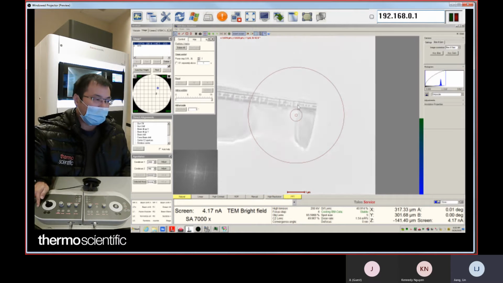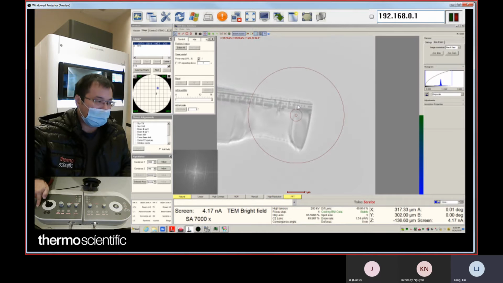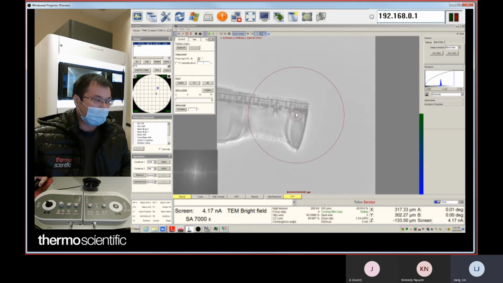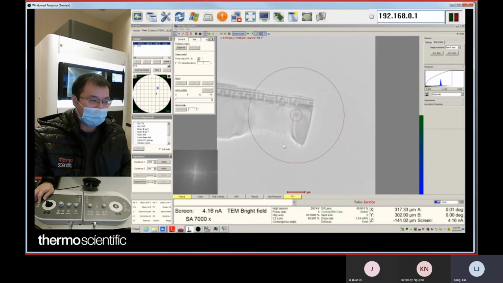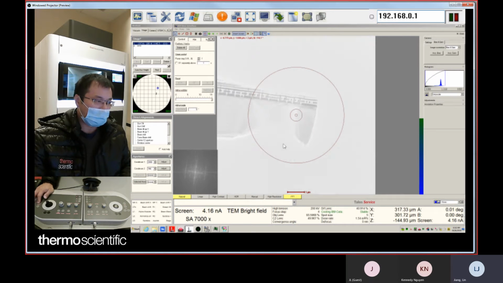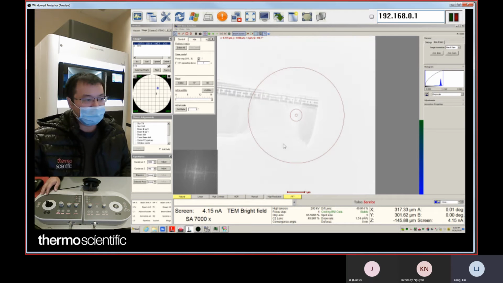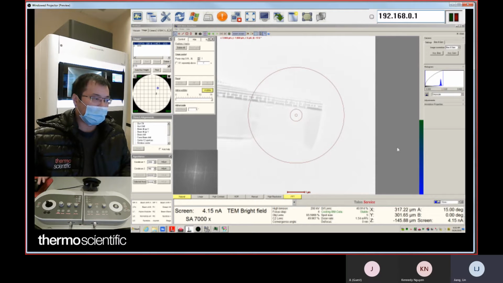Let me show you. Right now, the stage is away from the center height. You see this red edge. It's the Fresnel edge. When the sample is not at your center height, or not at the focus, you will see an edge like this. So you lower the Z height, or increase the Z height, to find a minimum contrast. Then it's at your center height because you found the minimum contrast. You can double check with the wobbler. You see, it's very close.